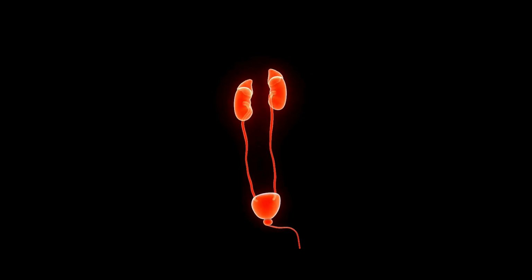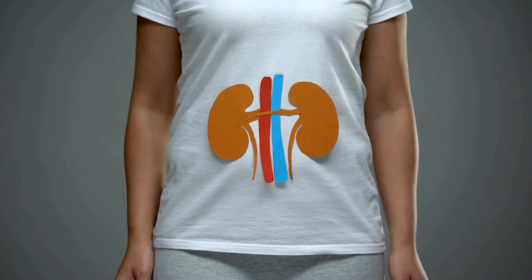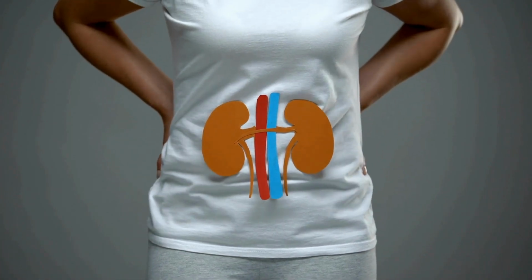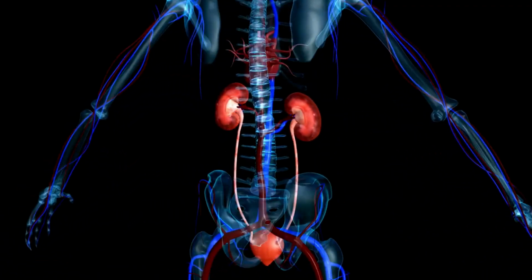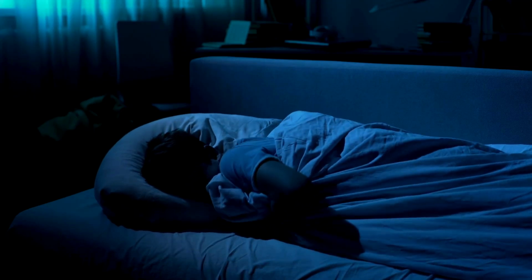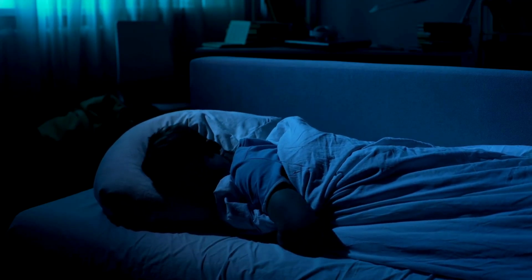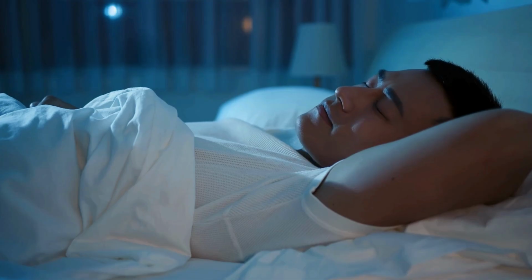Barbara O'Neill emphasizes that getting quality sleep is crucial for maintaining healthy kidneys. According to her, although the kidneys remain active at night, they operate at a reduced pace, allowing them to rest and prepare for the next day's activities. This downtime is essential for the kidney's recovery and efficient functioning. Consistently poor sleep can interfere with this process, impairing kidney function and increasing the risk of kidney disease. Therefore, ensuring a good night's sleep is vital for optimal kidney health.